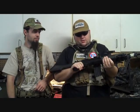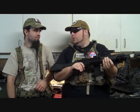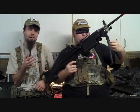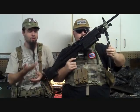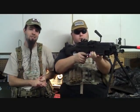But in general, I mean, it's a great replica, even if you're just looking for that wall hanger. But you see plenty of kids out on the field with these. It's amazing how popular they are. I guess we can thank COD and... Yeah, well, I think AK in this case, because in the past this gun was a $1,000 gun. Back in the day, other companies didn't make an AEG version. It was only top, and another company that made this in a totally different system because it was basically classic airsoft at that point. So they were really expensive, $800 to $1,000 for a mini air for an LMG. So this has definitely led to its popularity. A lot more people have these now because they're a lot cheaper. A $275 is cheaper than most AEGs in the market themselves.